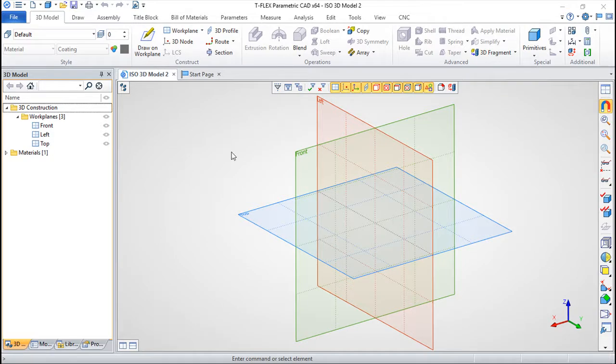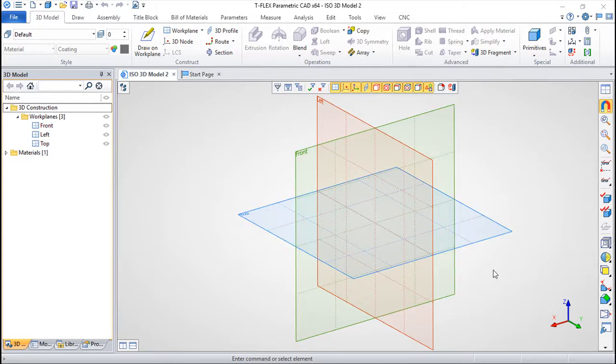Hello, we are here for one more lesson of this T-Flex CAD training course, and the topic for today will be a brief introductory course in 3D modeling. We can start working in this environment in many different ways, so we can have several approaches to 3D modeling. We'll make a very simple example of the approach I consider the most standard by everybody.